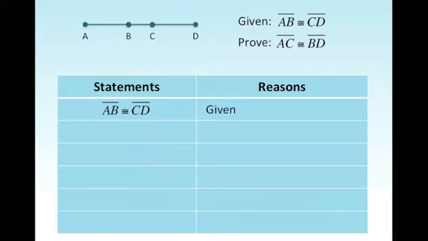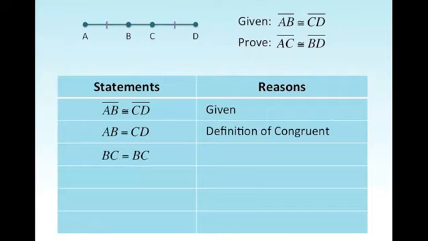And before I go on to any more steps, I'm going to go up to the diagram and mark those segments congruent. So there it is, the little purple marks show that AB is congruent to CD. Now in the next step, we're going to be doing some addition in this proof, and so I don't want to work with the segments themselves, those are the shapes. To do addition, I really want to talk about distances. And so I'm going to change this statement to say that the distance from A to B equals the distance from C to D. And the reason I can do that is the definition of congruent. That's what it means for two segments to be congruent, is that they have the same distance.